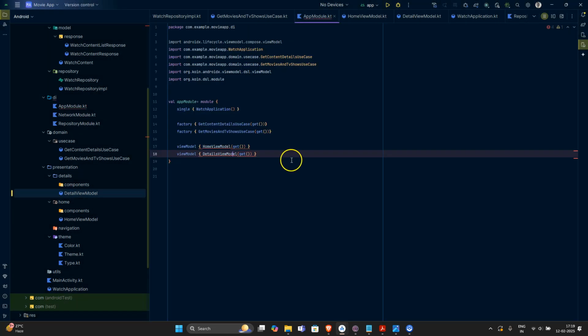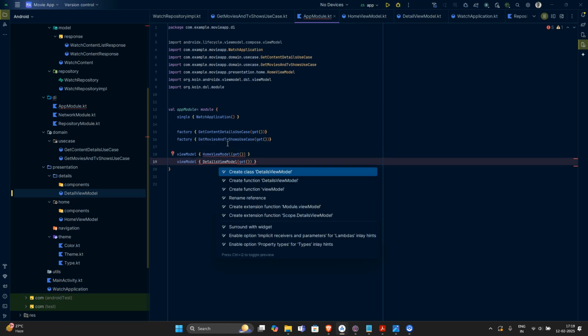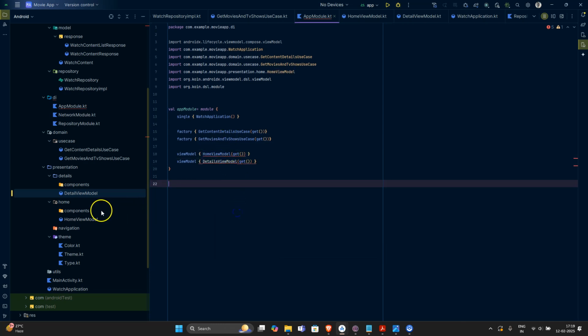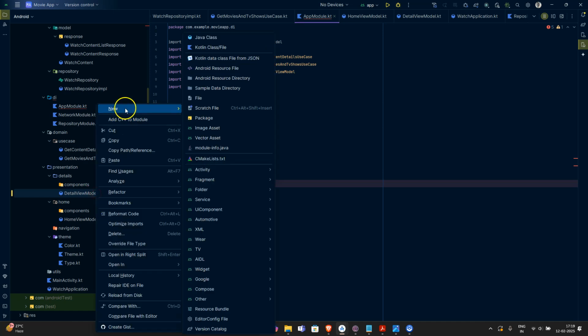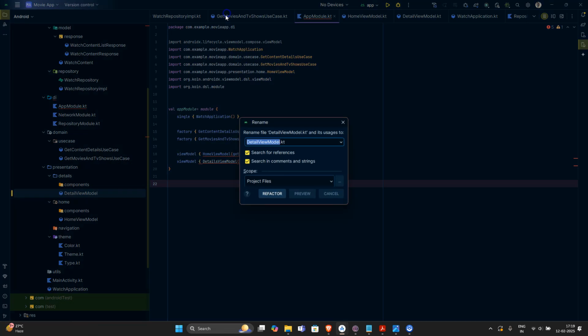Now let's come to our app module and import them. Let me refactor this; it should be details.